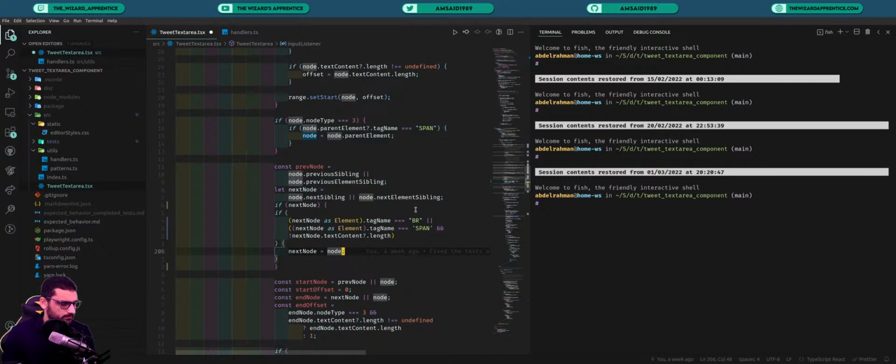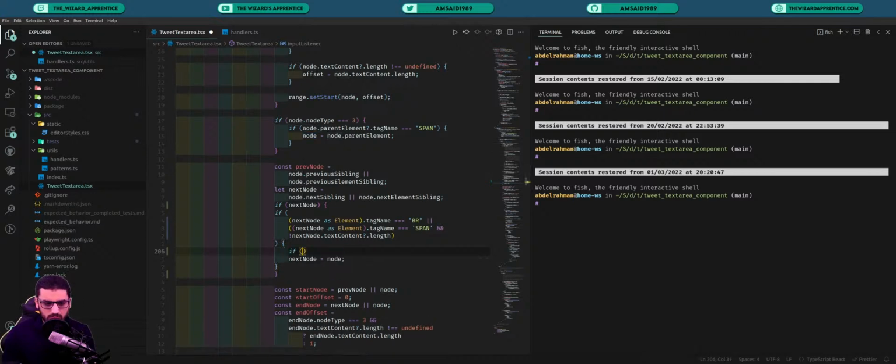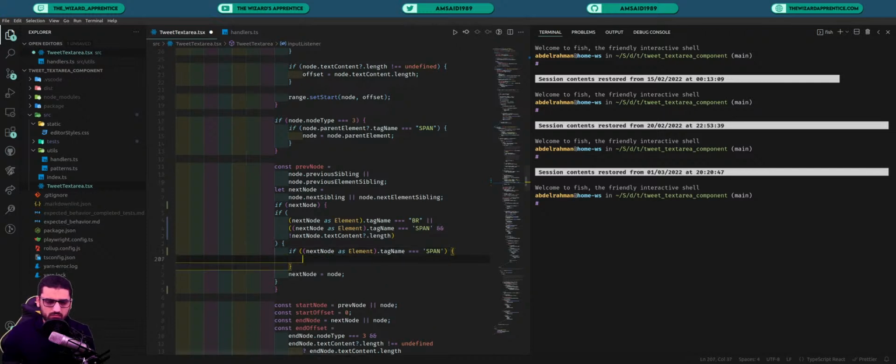And then one thing we'll need to do as well is check if next node as element tag name equals span, because now we have just an empty span element hanging around.